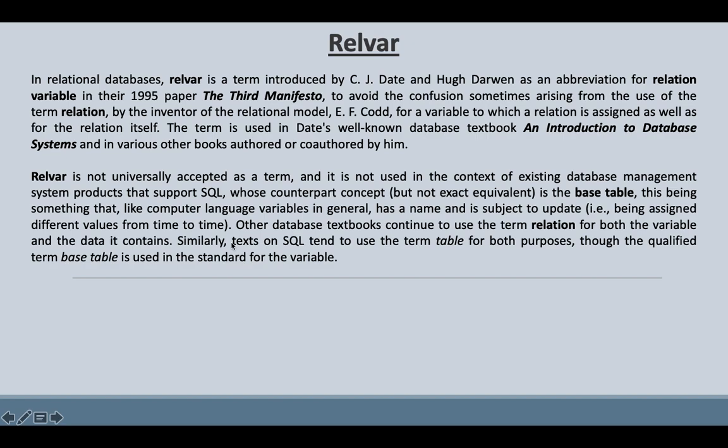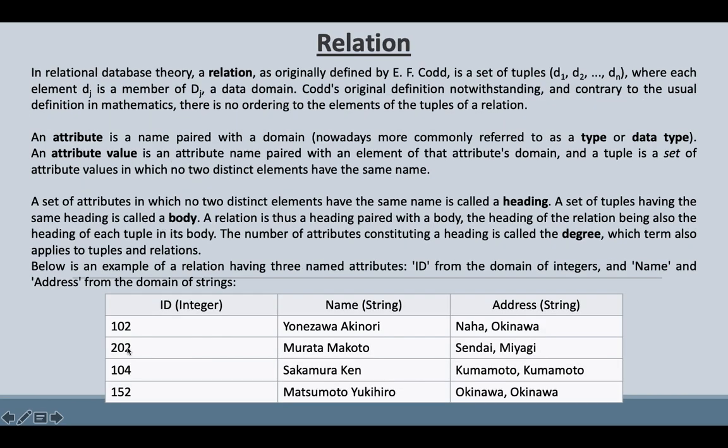And what is the value of the attribute? If id is an integer, then 102, 202, 104, 152 are the values. Sorry, the name of the attribute is known as the attribute name: id, name, address.